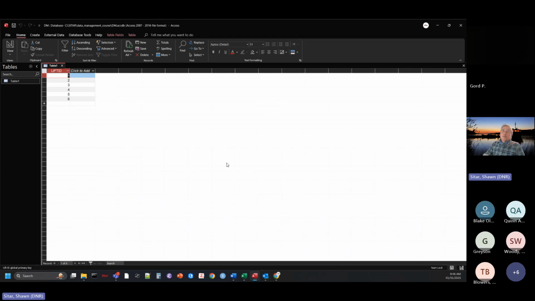Okay, so that's the basics of a table. And again, if you recall, tables are the core of the database. We store our data there, we store our codes there. But most of the time, we're not going to be playing in the tables because we're going to use the other features of the database to bring data in or enter data. So we bring data in through data exchanges. We're going to use queries and import functions. And when you conduct surveys, and if you record data on paper, you're going to enter the data through an entry form. A shortcut to doing that is having your entry form in the field where you enter it electronically. Down the road, we'll talk about different ways we can do that efficiently, skipping the paper step.